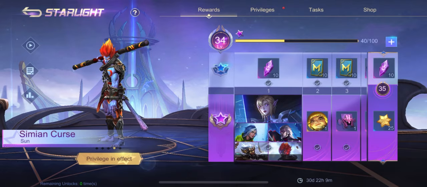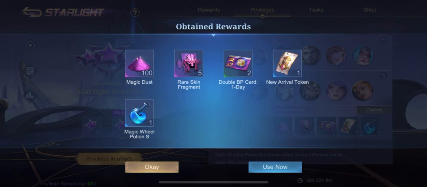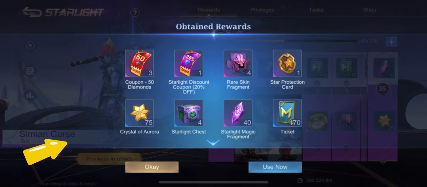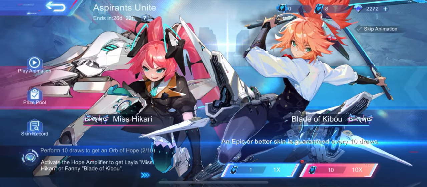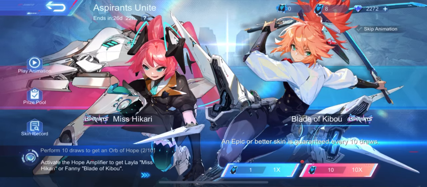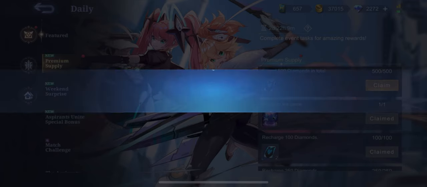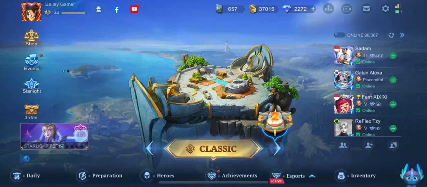The good thing about buying Starlight is that with a small amount of diamonds, you get lots of rewards, including Crystal of Aurora, which is almost equal to the diamonds. Now let's claim the passes. We have 8 already. After spending 500 diamonds, I got 5 more passes. So let's get into it.